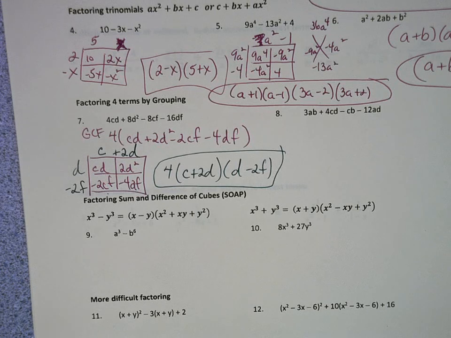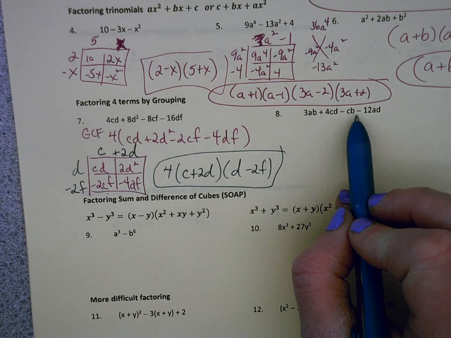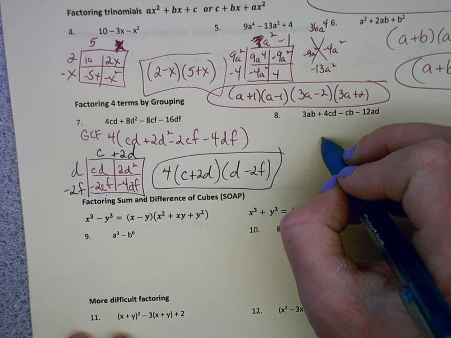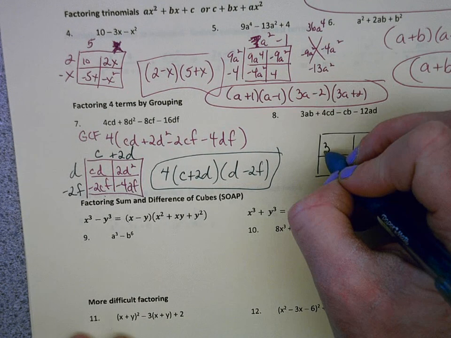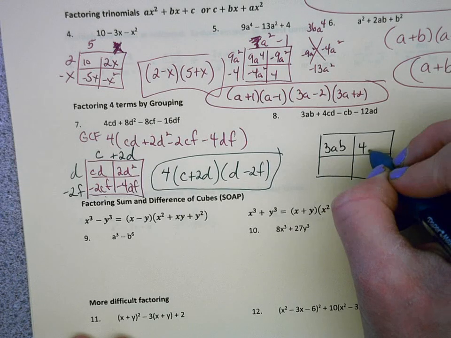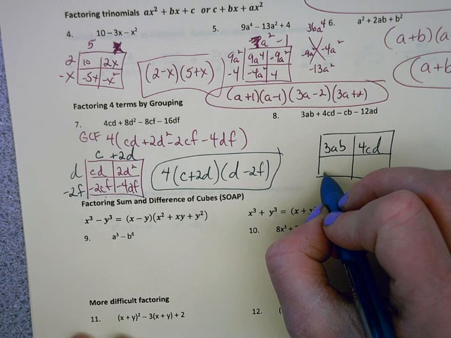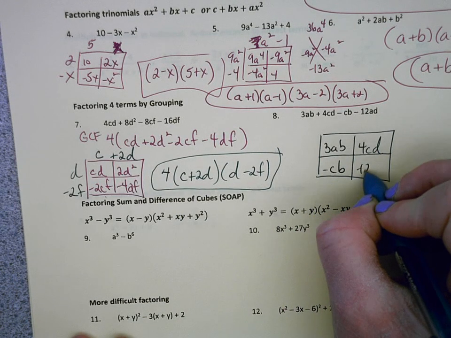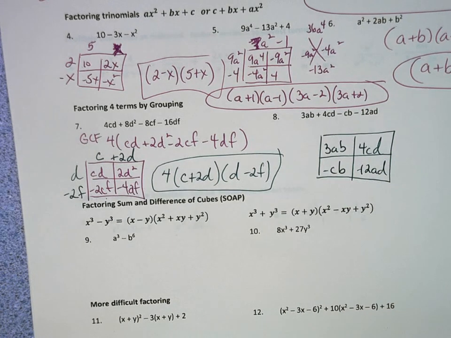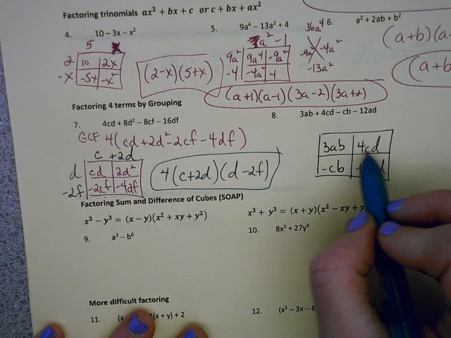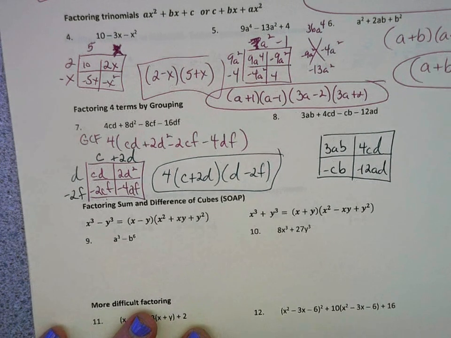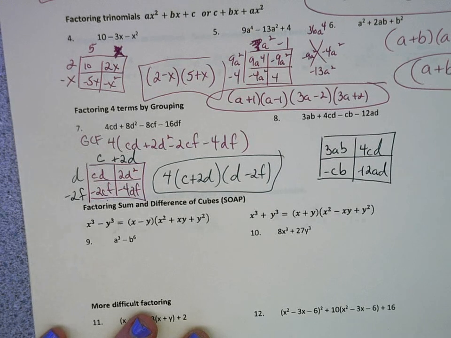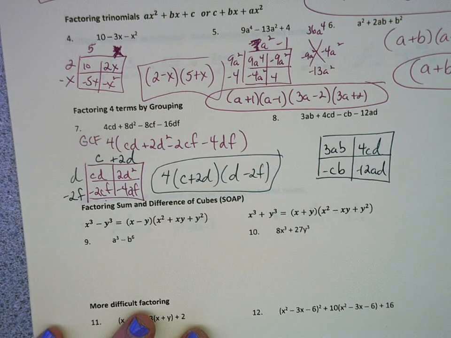Okay, so if you look at the next one, none of these have any common factors. So I'm going to do straight area model. Doesn't matter where you put the boxes, they're always going to have a GCF that you can fool with and get. And if they don't, we'll talk about that. These have a common factor. Oops, they don't have a common factor. So that's bad. So I do need to rearrange this because no common factors are here. Okay, that could happen to you.